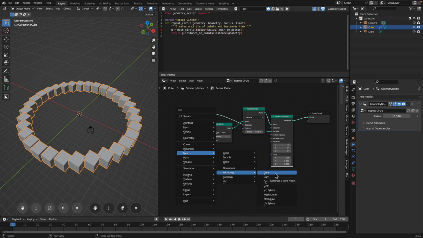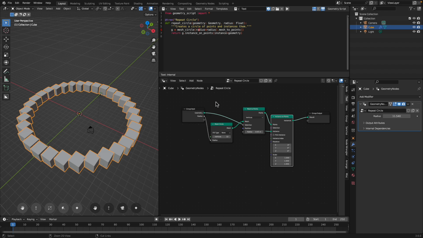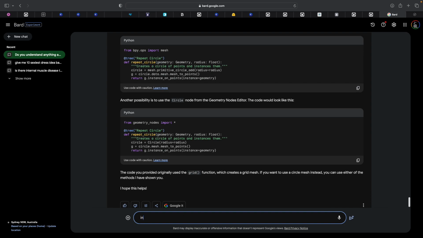Instead of circle, we already use grid, we already use mesh circle. How about mesh line? Or what if instead of circle we use line?